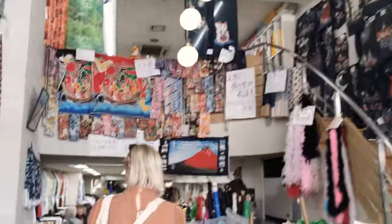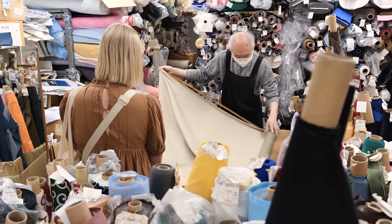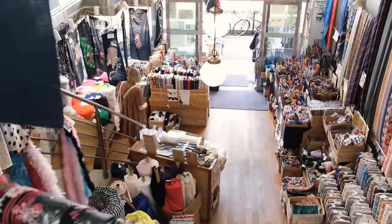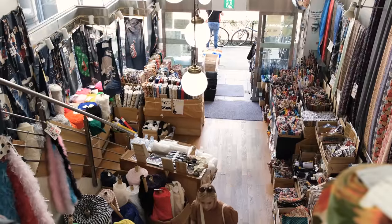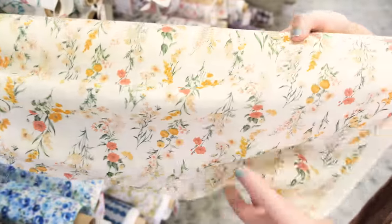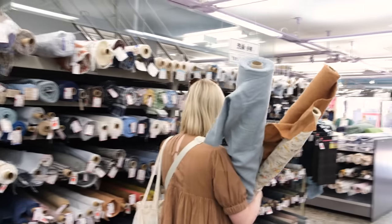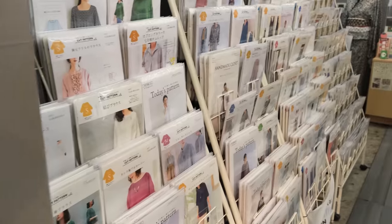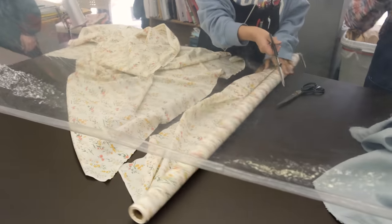Something I just absolutely love about Japanese fabric stores is how much stuff they manage to squeeze into what are sometimes very small spaces. And even though the stores are completely jam-packed, they are still so tidy and organized and are just genuinely a feast for the eyes. My favorite store ended up being one of the smaller Tomato stores opposite the big five-storey one, which had a beautiful selection of fabrics including amazing Japanese linen for around $20 a meter — so affordable. This store was also a lot less overwhelming, so I ended up buying quite a few fabrics there.